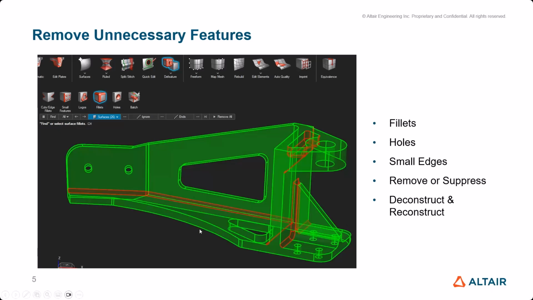But basically, just know that the Defeature tool is useful, particularly for removing fillets, depending on how clean the fillets were when the CAD designer put them in the first place. HyperMesh can pull them out pretty easy. And if not, you can always resort to deconstructing and reconstructing your solid.